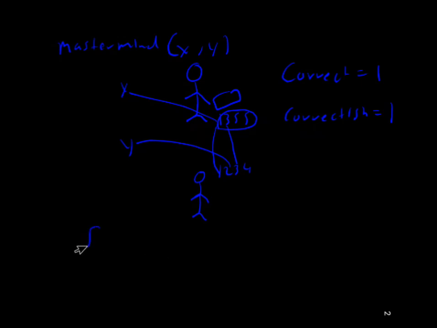I want it to give me a dictionary that will have the key correct, which will tell me how many are correct. So for instance, here in this case, correct is 1. And how many are correctish? Then it will tell me 1 also. So I want to create a function that will take in two arguments, the value from the one that was hidden and the value from the one that was guessing, and must tell me how many are correct and how many are correctish in the form of a dictionary.